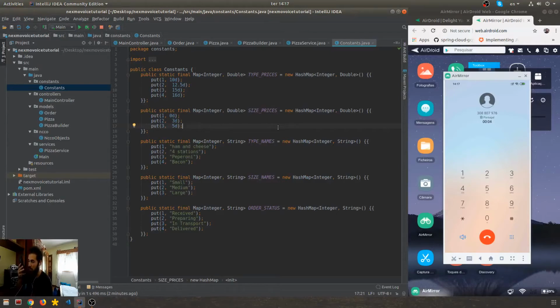Let's ask for 10 pizzas. No, 9. Welcome to Pizza. Your pizza is on next level. Press 1 to make a new order. Press 2 to check your order status. Press 3 to cancel your order. 1. Choose the pizza that you want. Press 1 for ham and cheese. Press 2 for 4 stations. Press 3 for pepperoni. Press 4 for bacon. Bacon.